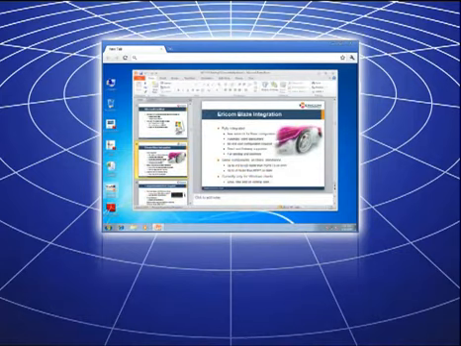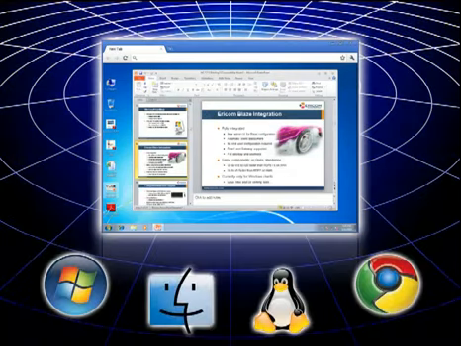The desktop or application is displayed inside the browser window using completely standard web technologies, and all this without installing anything on the user's machine. Ericom Access Now looks and works exactly the same on Windows, Mac, Linux, and Google Chrome OS. And because it's implemented as a web page, it's downloaded on demand from the web server whenever it's needed. So let's see how easy it is.